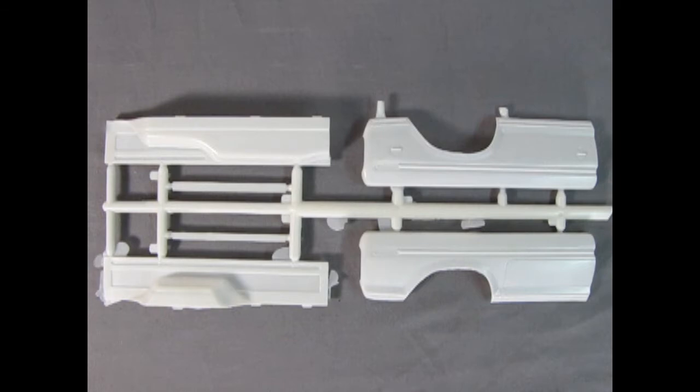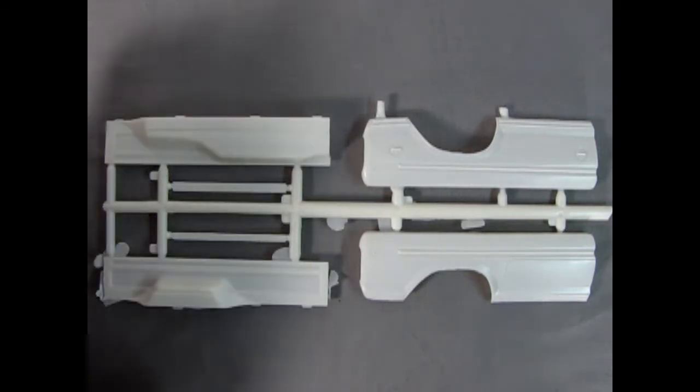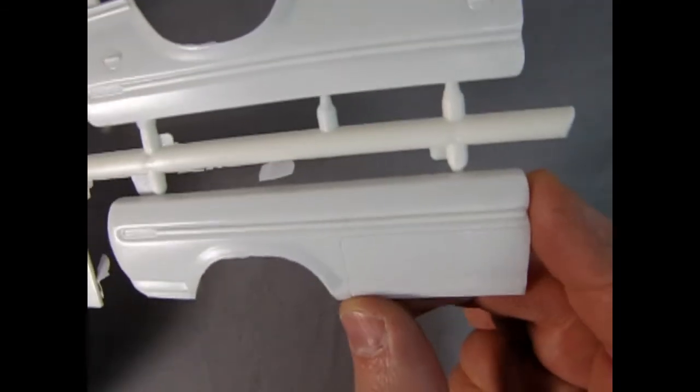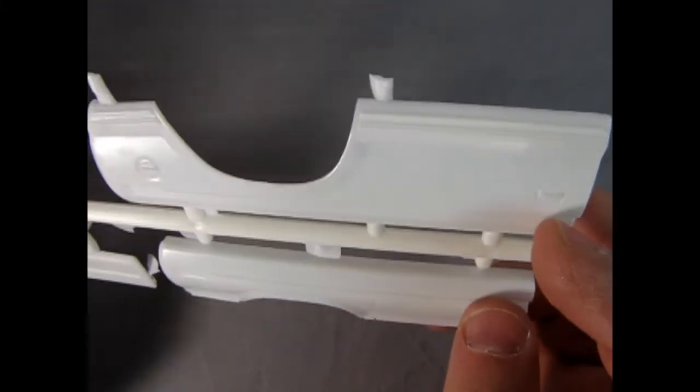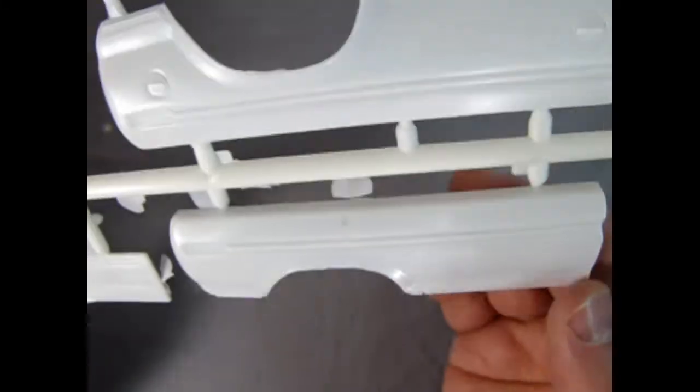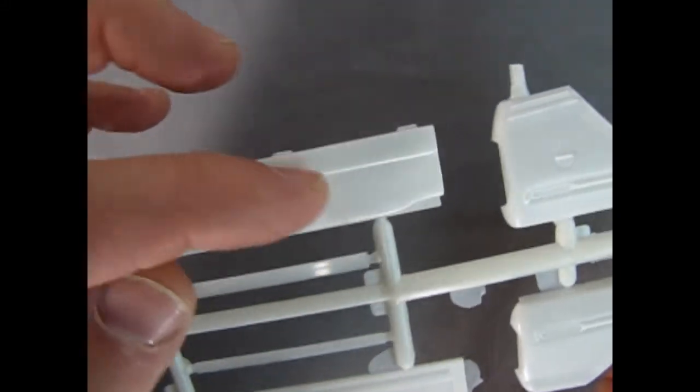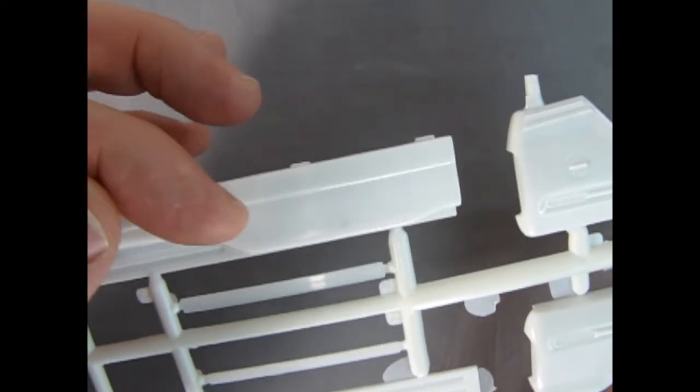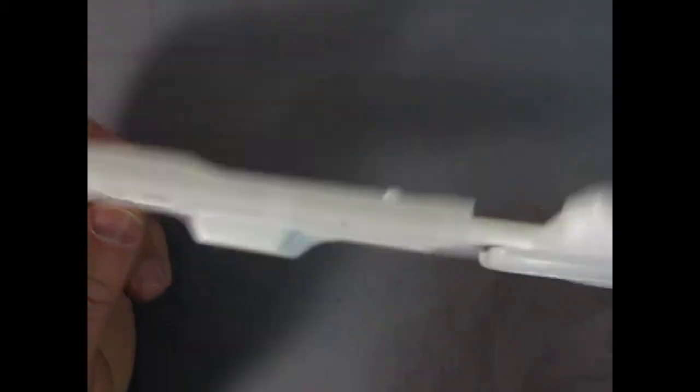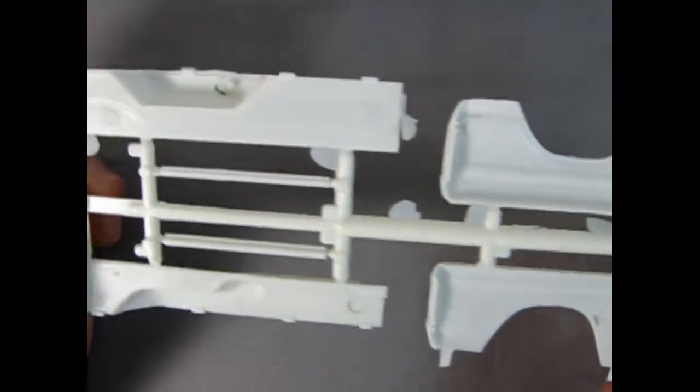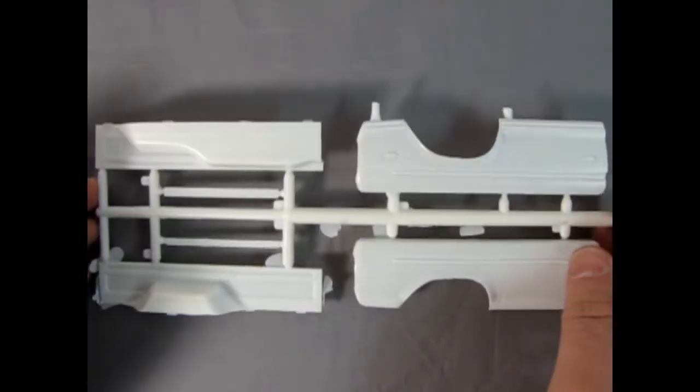Here we have our cab side panels. We've got our inner wheel arches as well as the outer for our truck bed. Again you can see how just how nice this is. It looks like a door panel almost molded into that side. Here we have our dual fuel tanks. So I guess this is sort of a storage drawer and then that would be the storage area on this side. Again very nicely done but suffers from the mold marks and the high flash which seems to be pretty common to this kit.